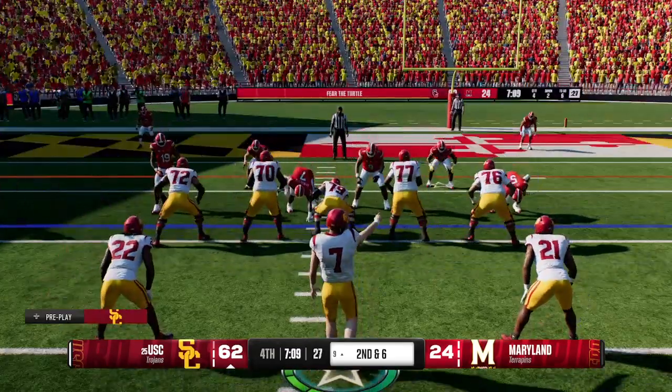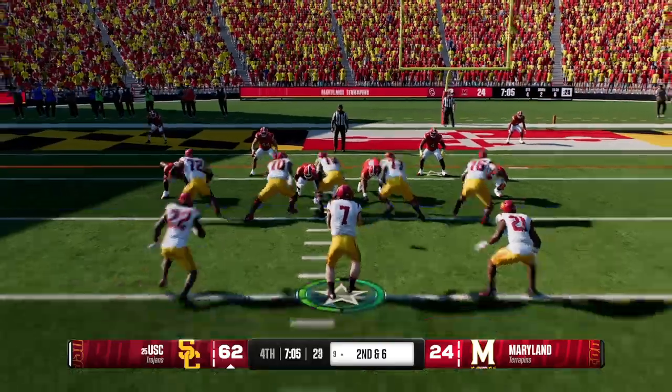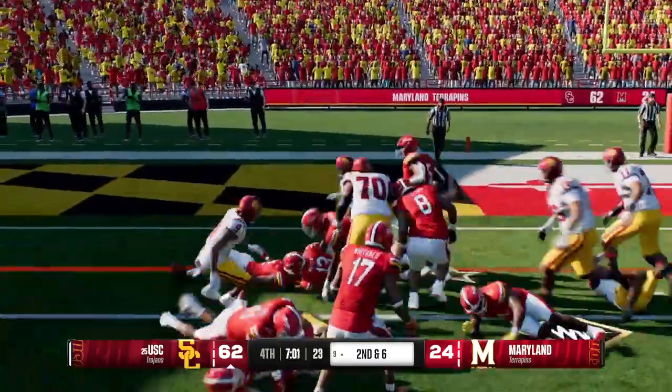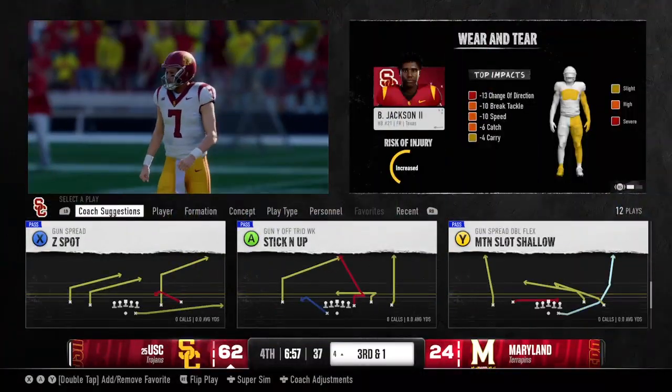Going to work on 2nd down, and the red zone is still some ground to cover to pick up that first down. They'll ride the running back and leave it with him. He pushes his way down to the 4 as they get closer and closer.